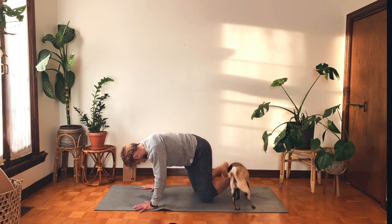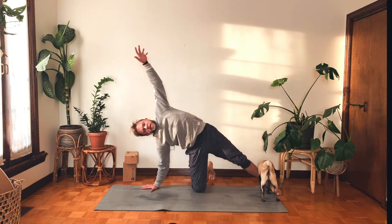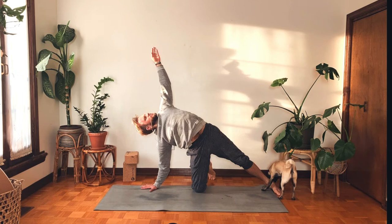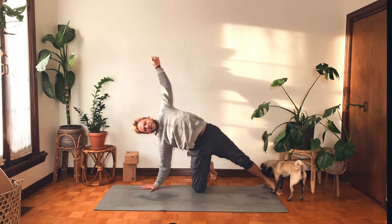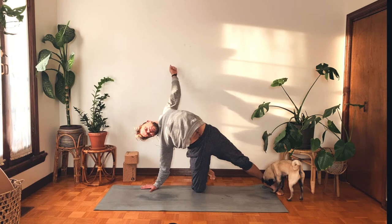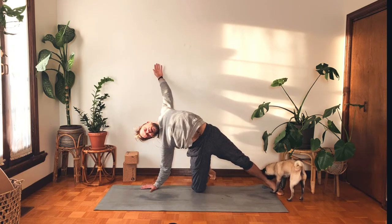Bring your feet off to the right, left leg straightening. Lift the left arm, stack the shoulders. So plant strong through the sole of that foot, dig into the heel, maybe opening up a little bit more. And these are all really great progressions towards full wild thing. Keep that in mind.